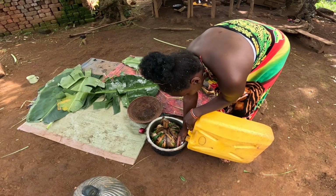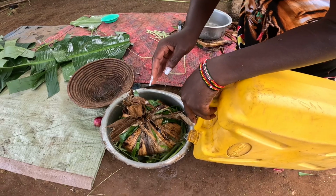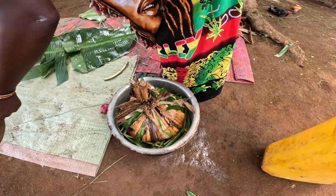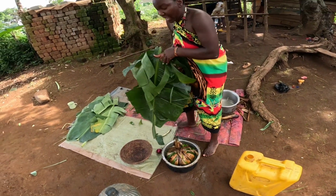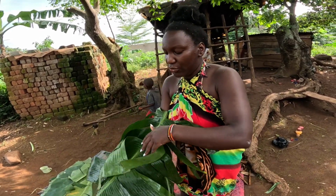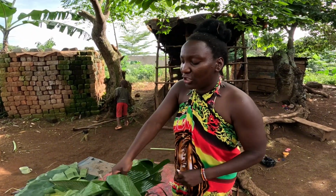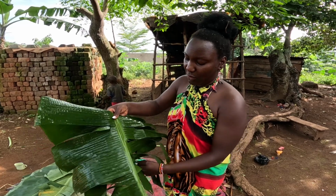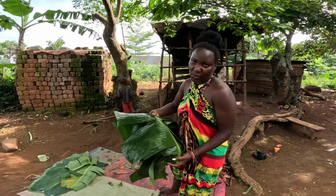By the way, guys, this food, mostly if you get married, you need to always cook this for your husband on a daily basis. If you're in Uganda, if you get married to a Ugandan man, specifically from Buganda, central Uganda, you need to be cooking this for him on a daily basis. So in short, you go through the same process on a daily basis. At the end of the day, you get used to it, because our mothers did this, so it doesn't bother you again.